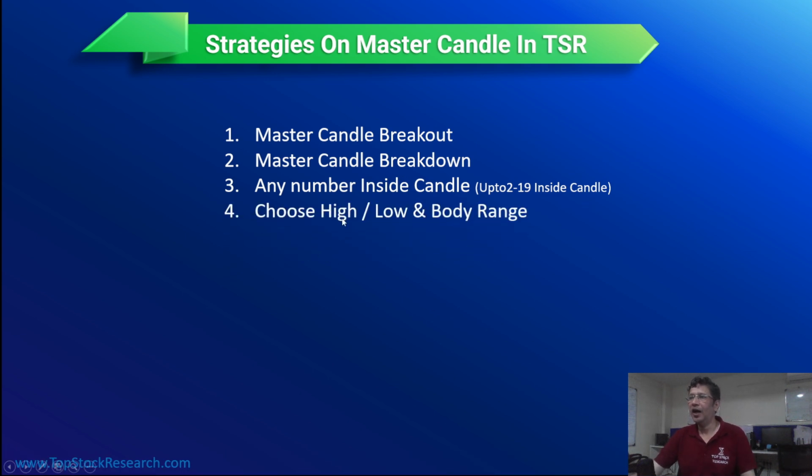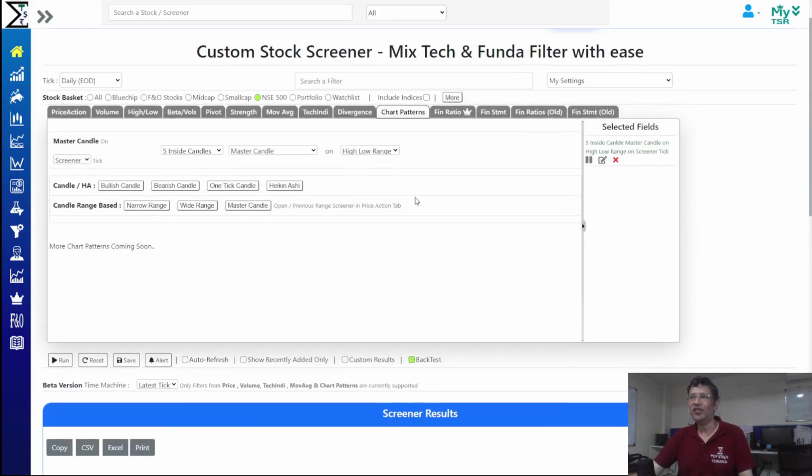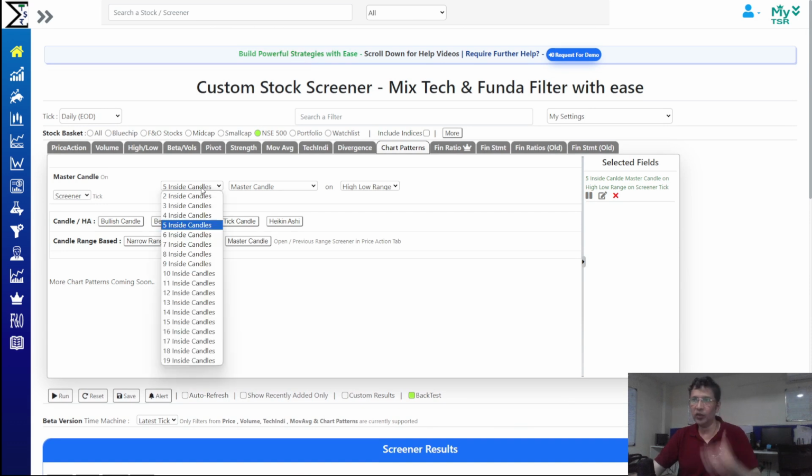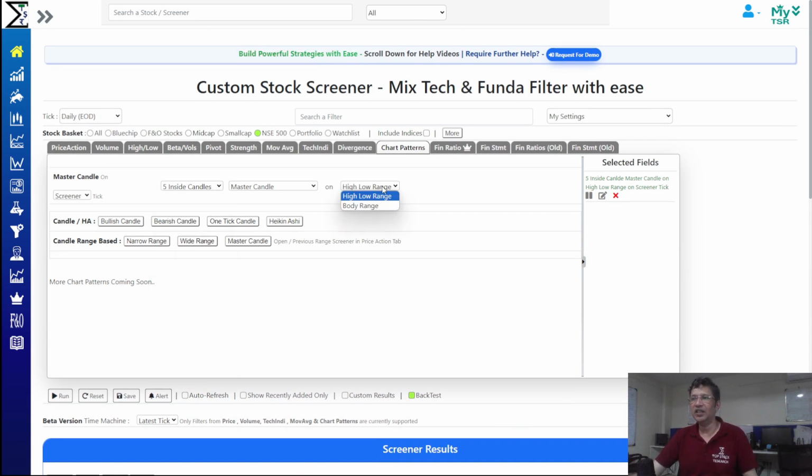Okay, so what we have seen is the first variation: you can choose any number of candles. The second variation is you can choose either the high-low range, or the body range. I've heard some traders use the body range rather than the high-low range for maximum benefit, and some use the high-low range, but also go back into that particular day.